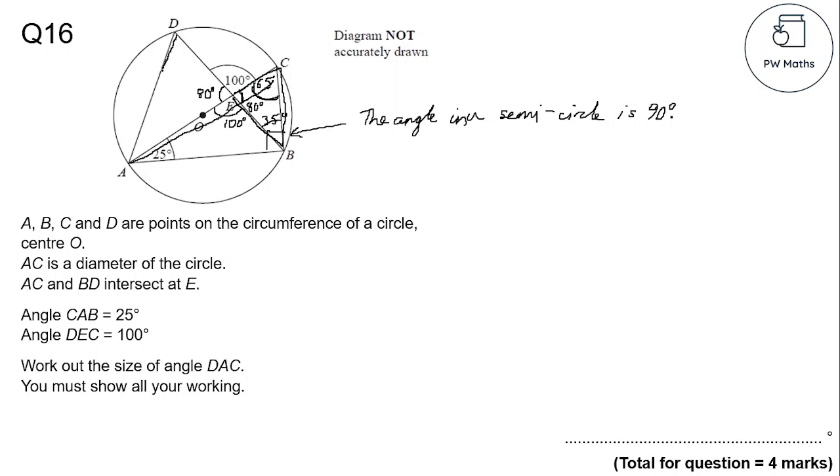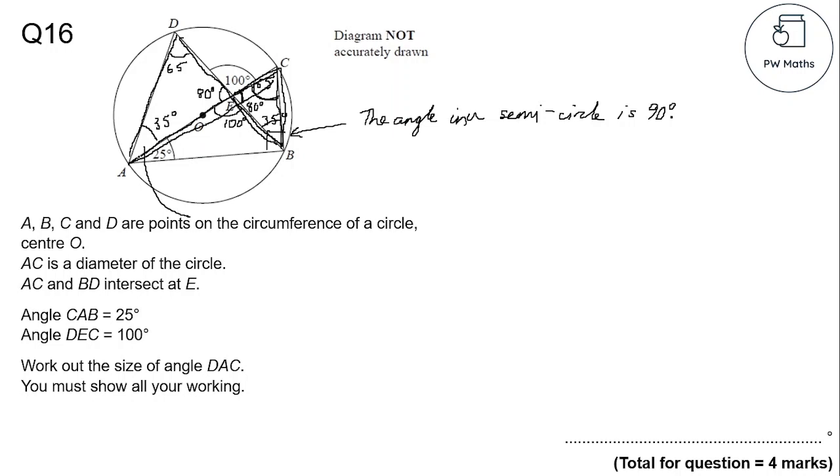Now I don't know if we can see what I'd call a bow tie angle here. We can see a bow tie, that means the angles at the top must be the same, so if that's 65, that will be 65. And the angles at the bottom of the bow tie would also be the same, so if that's 35, that is 35 degrees.